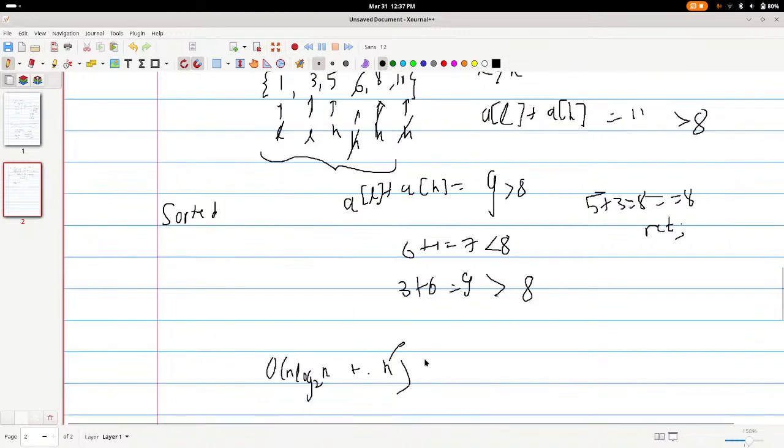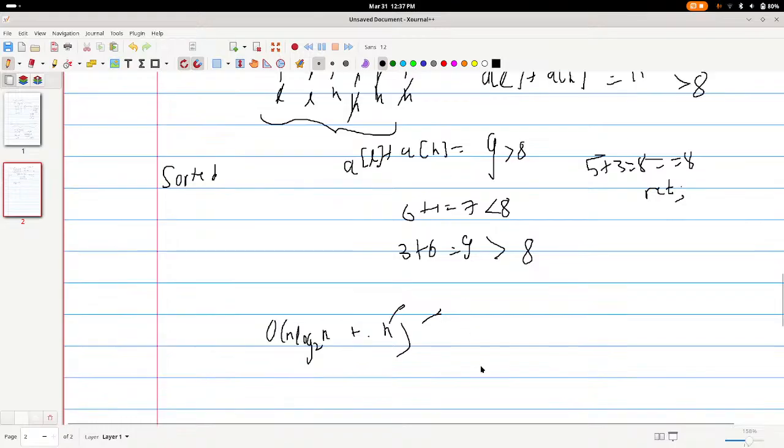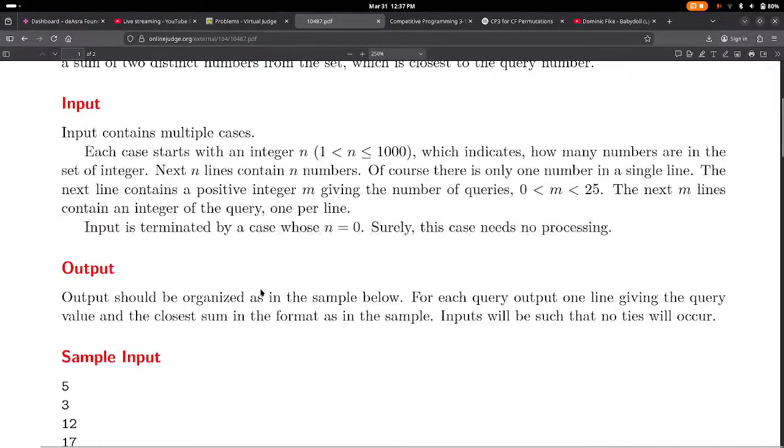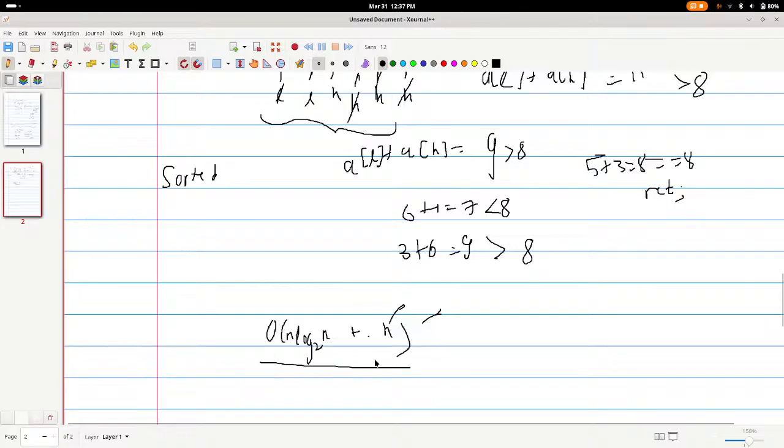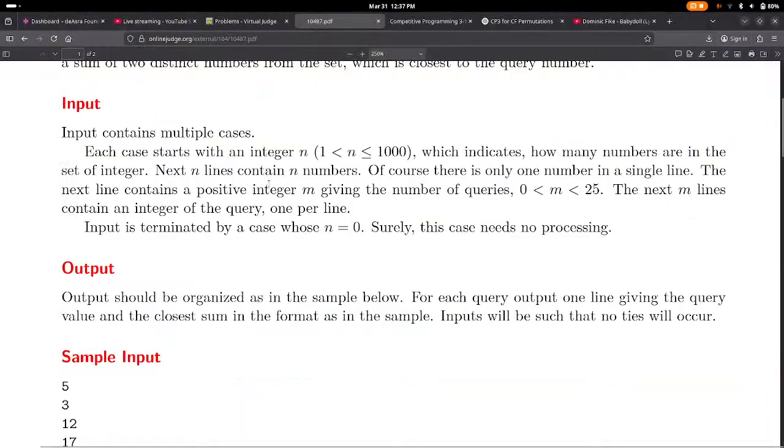And yes, so our final time complexity will be big O of n log n plus n. This time complexity is sufficient to solve this problem. So let's get into it.